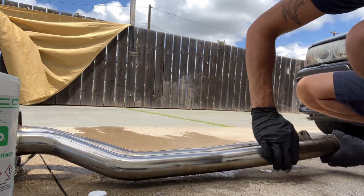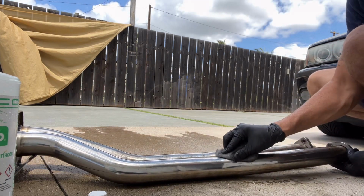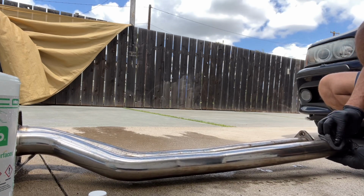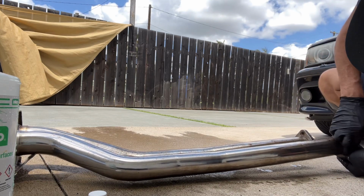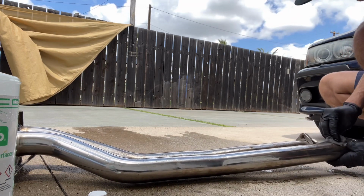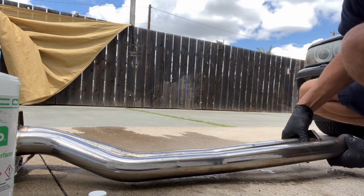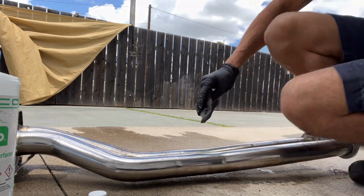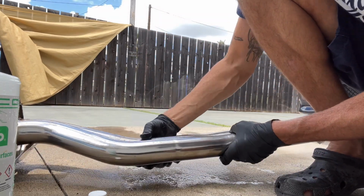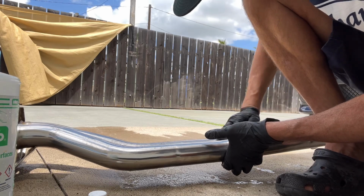I don't like the smell of Ospho. It smells weird. Kind of smells like a dirty diaper. I'm only saying that because I've got a 10-month-old that makes a lot of dirty diapers, and depending on what she eats, man, it just kind of smells like some of them. You know what? It's not working out as well as I thought it would for me, but whatever. The steel wool, you can't go wrong with just the steel wool alone anyways.